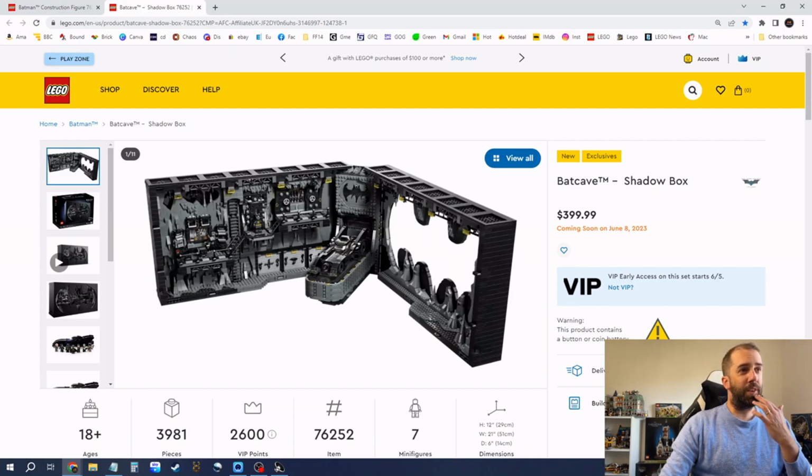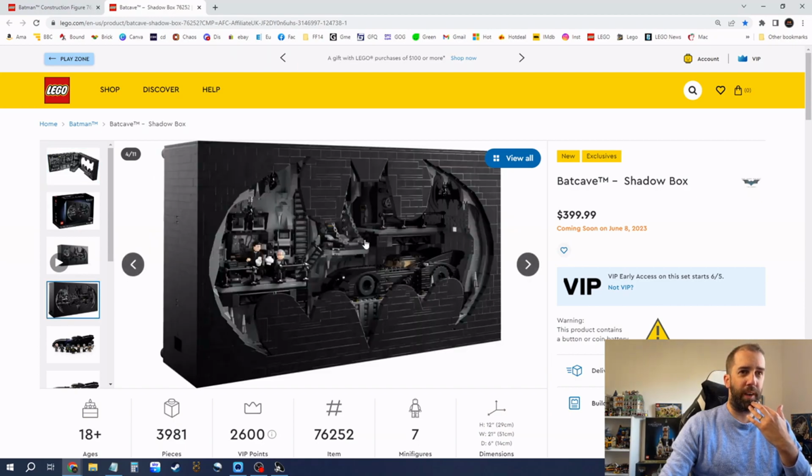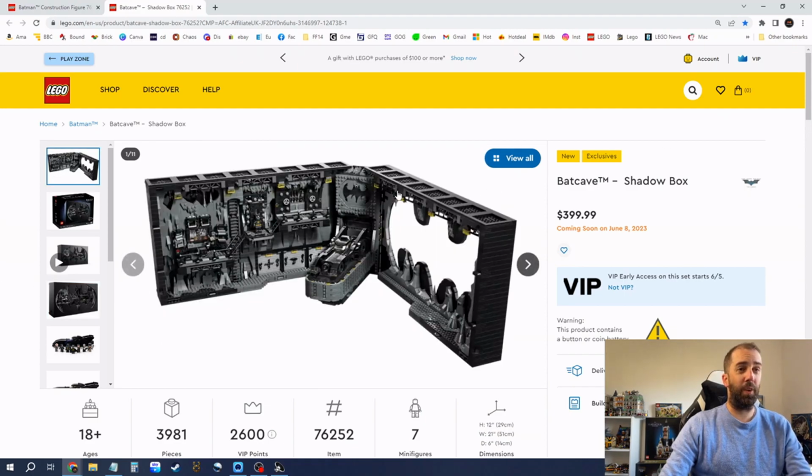But yeah, I'm not sure. I like it, but I'm not sure how I display it. When it's in box form, it looks fine, but then you lose a lot of it. This huge box obviously takes up a lot of the space. You lose all the detail. But when you open it up, it looks much better for me. But I personally don't know how I would display it. It's an odd one to put on the shelf. You need to have like two shelves in an L shape to be able to adequately display it, if you know what I mean.